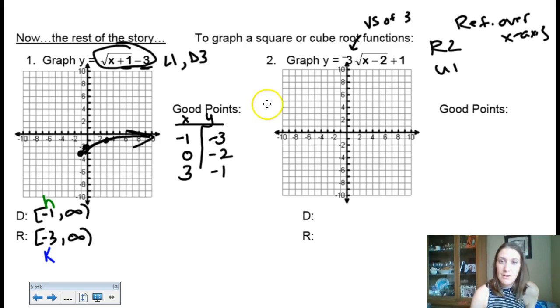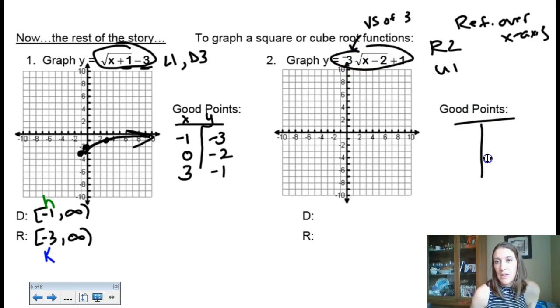All right. So if I want some good points, you're going to have to get this typed into y1. And I could probably do this without my table on my calculator. Let's see. Go ahead and pause the video if you want it typed in for your calculator. Otherwise, hang with me. We're going to get some good points. Ready?